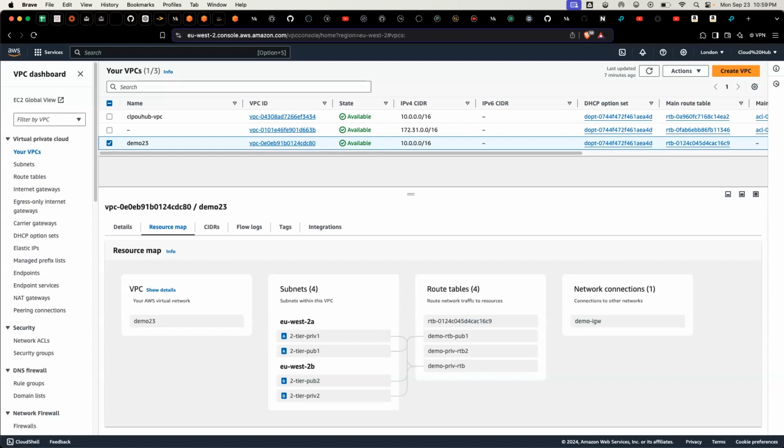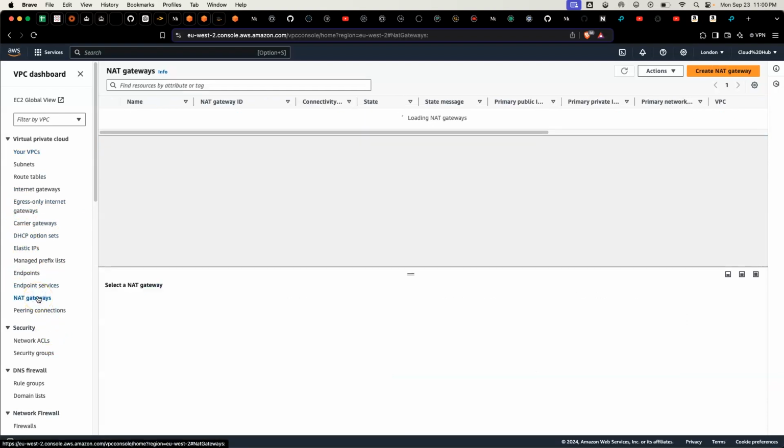So when creating the NAT gateway, these are things that we need to consider. The first one is to choose the public subnet in availability zone A. So in our case, it is availability zone A. The next thing is to set the connectivity type to public, and then also select allocate elastic IP address. Okay, so let's go to the NAT gateway. As you can see, when you scroll down, we have the NAT gateway here. So we are going to click on create NAT gateway.